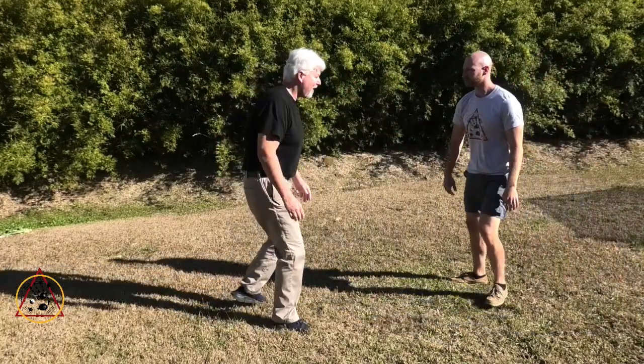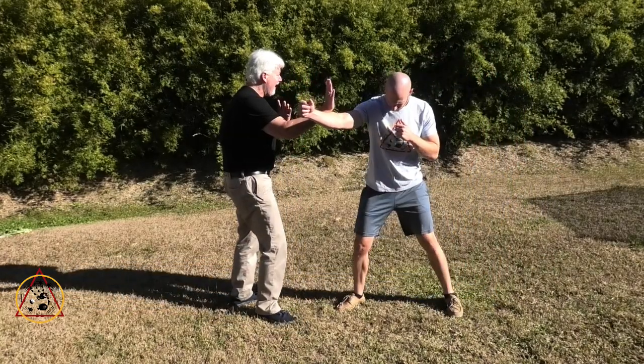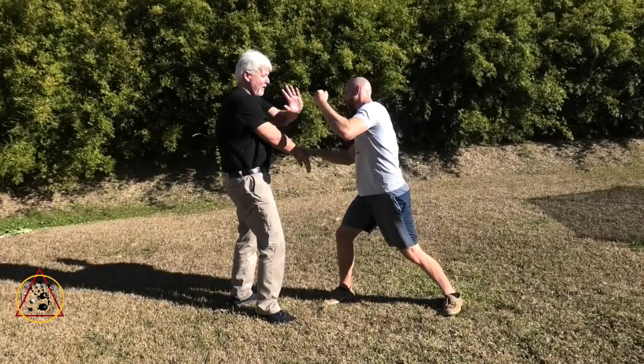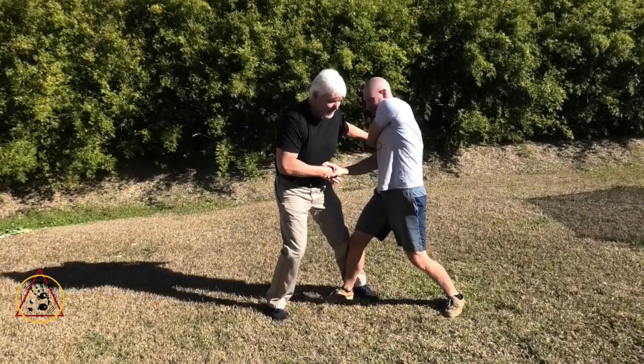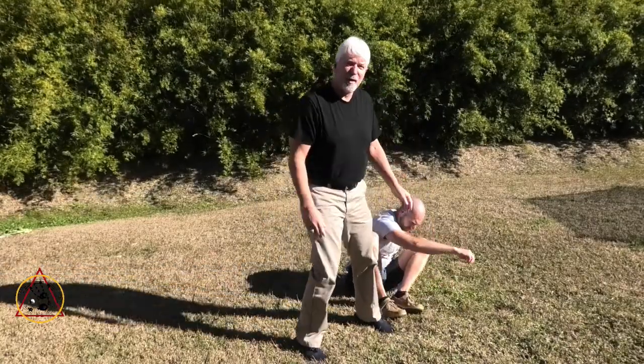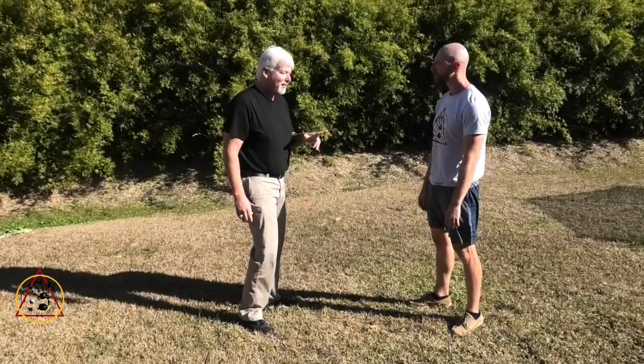That's one side. You can also do it this way. Say he comes, punches, and I just deflect this way, guarding my face, and he draws back and comes with a cross, hooking step, and you can see, come back. Again, both Sapus, but it starts with that hooking step.